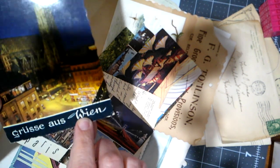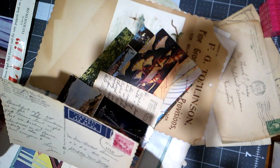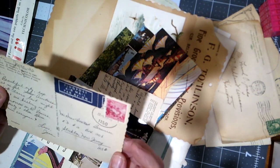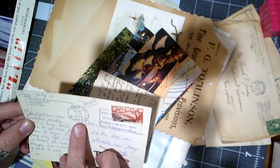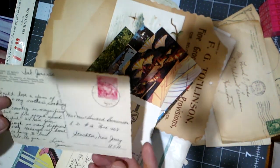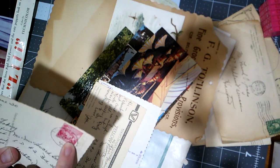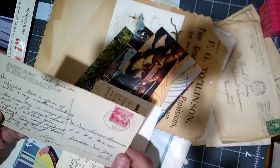You can see by this, and I learned from Barbara, that's how Vienna is spelt in German. I'm looking for a date. I don't know. It's too hard to pick out there. Here's one from Paris, and this is from 1970. Salzburg, another place in Austria. Again, the date is hard to tell. I think this says 22 at the end, if that's the year, 1922. I don't know. That's confusing.